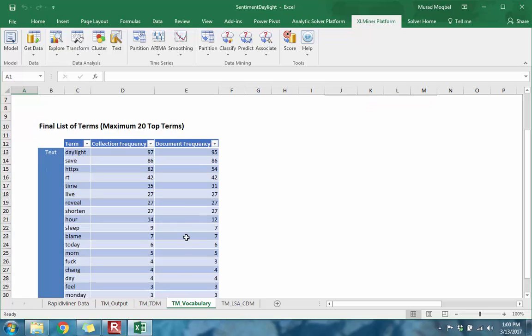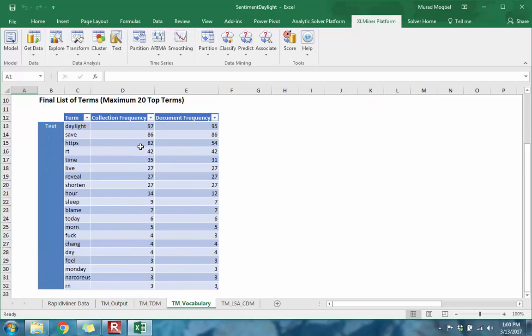Of course, because we looked for daylight, that word has been used 97 times out of 100 in those tweets, and then save and time and so on. Those are the number of times each of those words was mentioned in all of those 100 tweets.